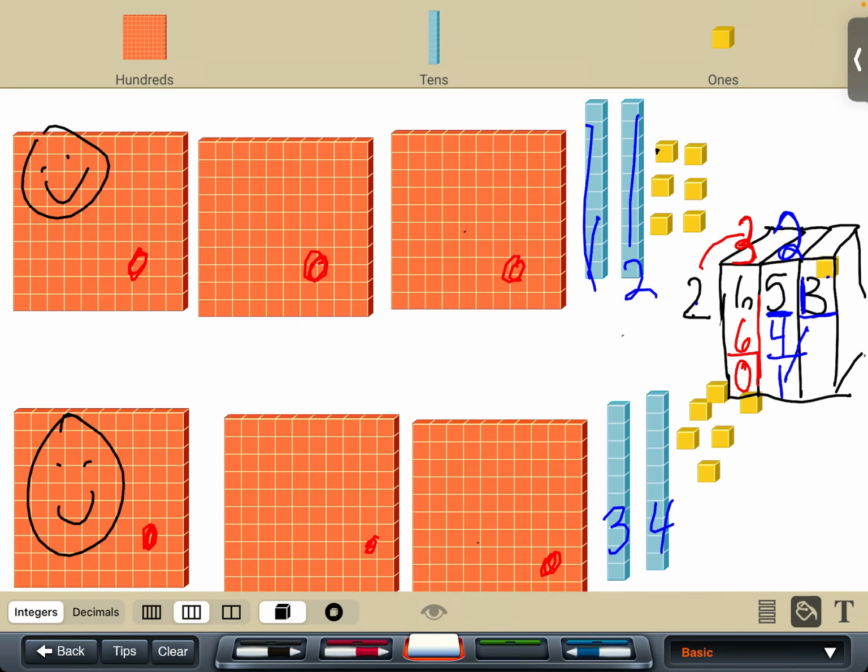Do you remember when we had 1 ten left? In order to share it, we had to take that 10 and break it into pieces. And when we broke it into pieces, guess how many pieces we got? We then had 13 ones. 1, 2, 3, 4, 5, 6, 7, 8, 9, 10, 11, 12, 13 ones. So if I have 13 ones, how many can I pass out? I have 13 pieces of candy in this bag. I can share it with 2 people. Each person can have 6 pieces. 6 times 2 is 12. I would use 12 pieces of candy to pass out, and 13 minus 12 is 1. So each person gets 326 pieces of candy, and then down here I have a remainder 1.